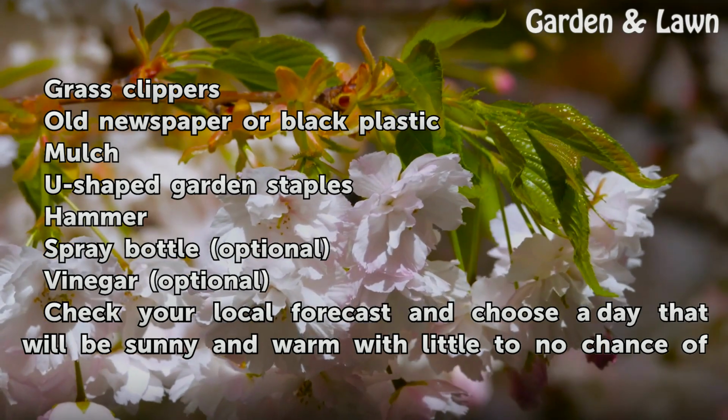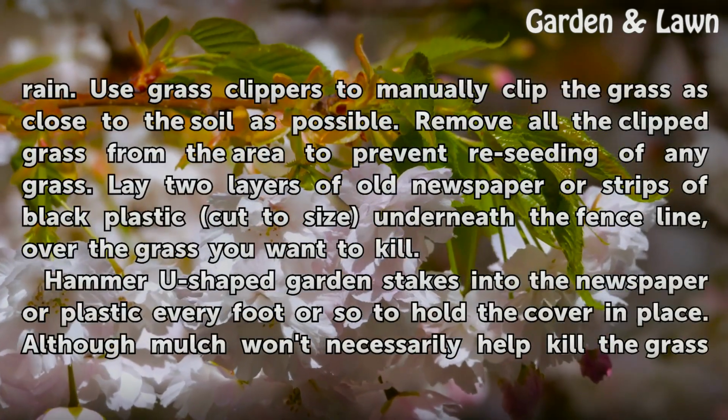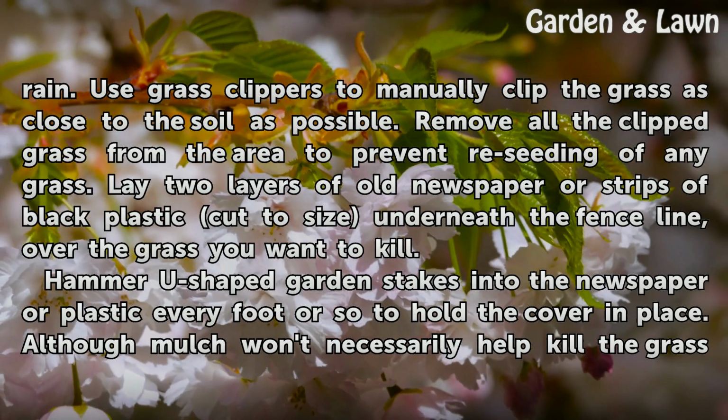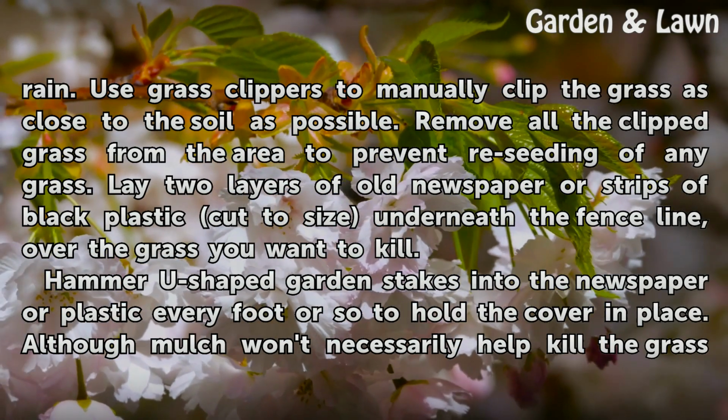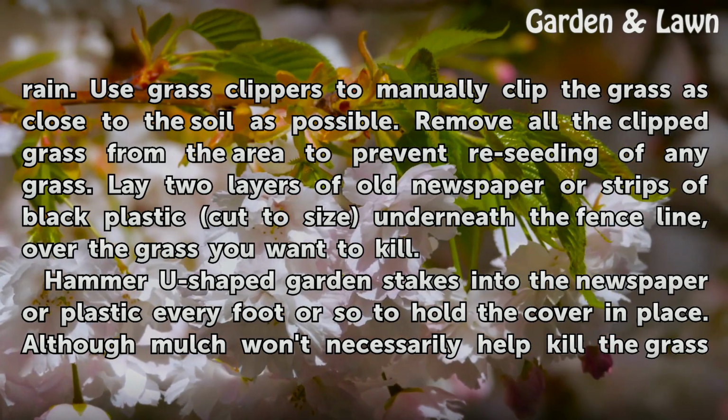Check your local forecast and choose a day that will be sunny and warm with little to no chance of rain. Use grass clippers to manually clip the grass as close to the soil as possible. Remove all the clipped grass from the area to prevent reseeding of any grass.